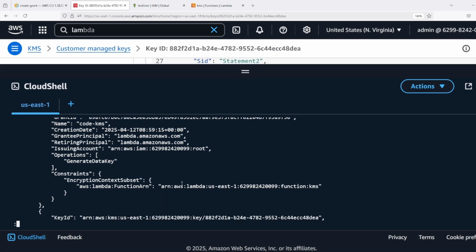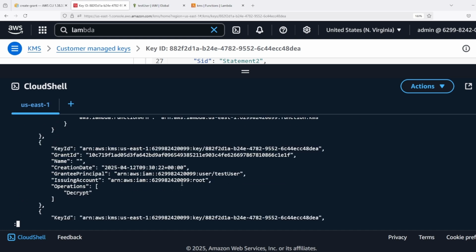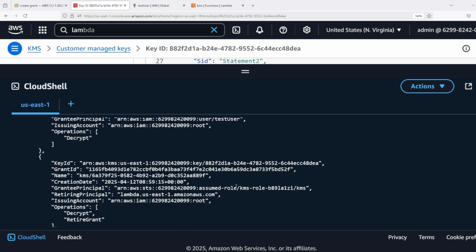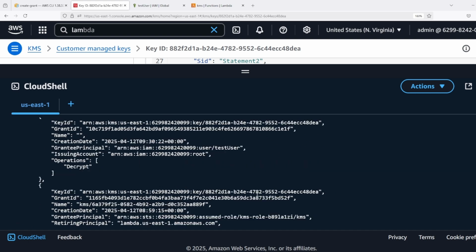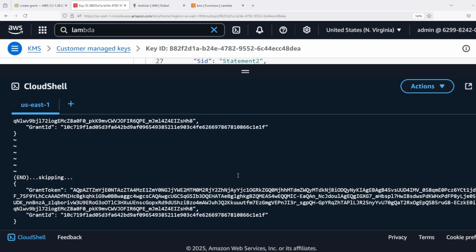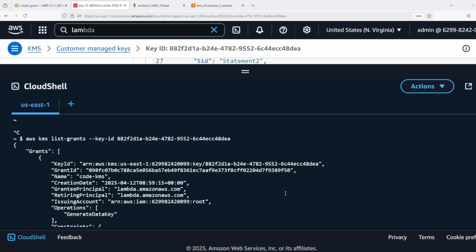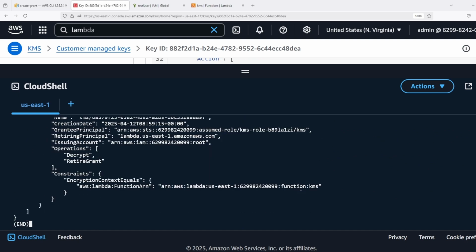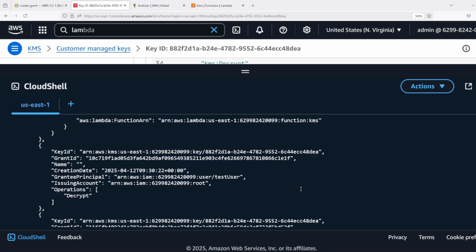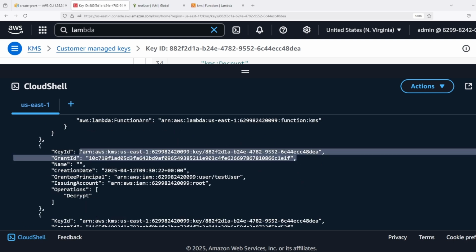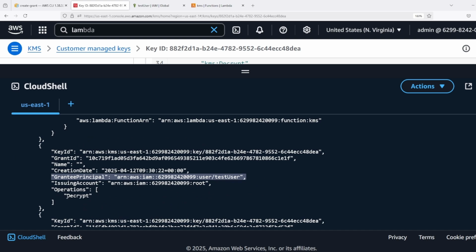Here we can see a list of all grants, and I can see a total of 3 grants here. This one, and this one. The grant which we created was ending with 1F. This is the one which we created for test user.